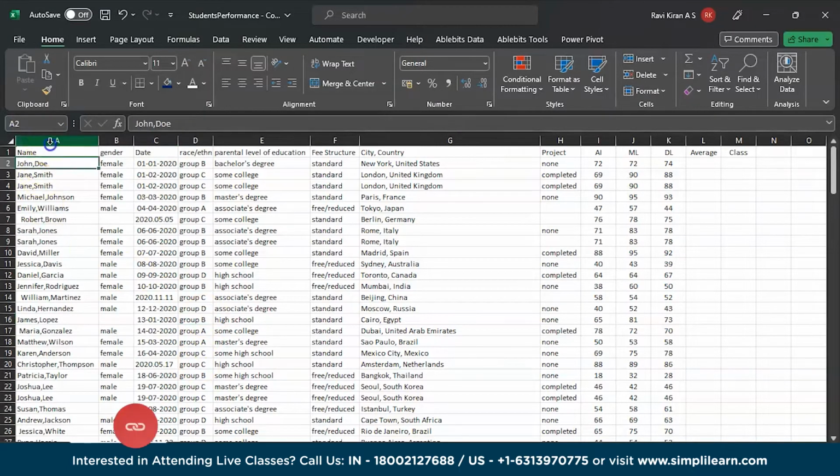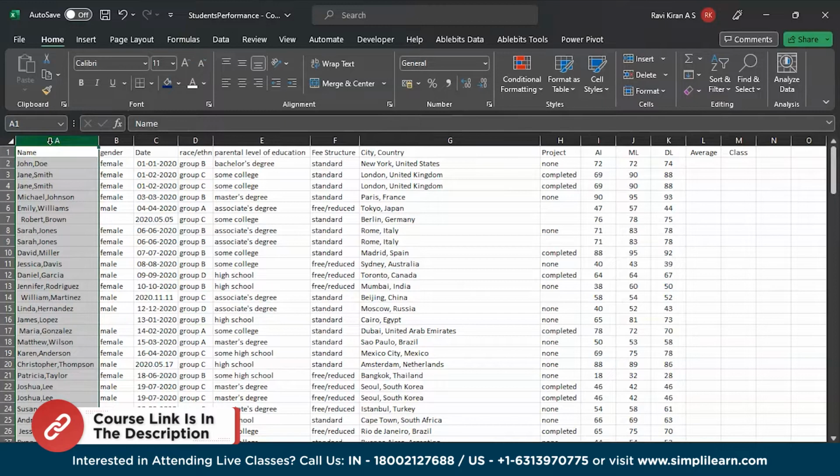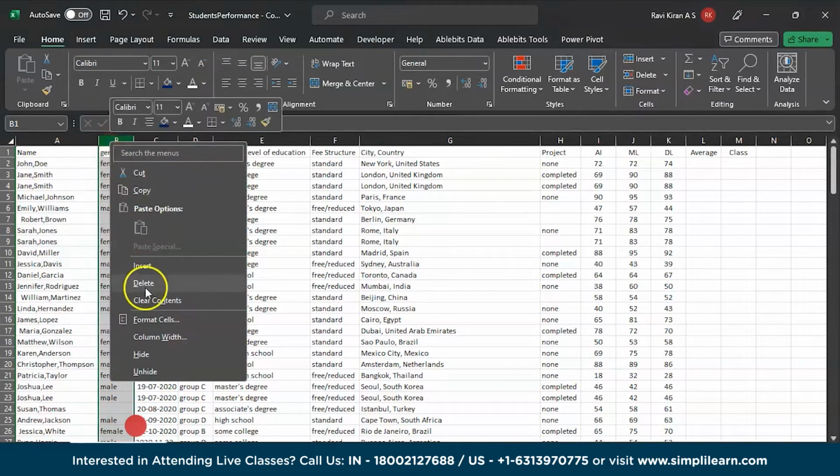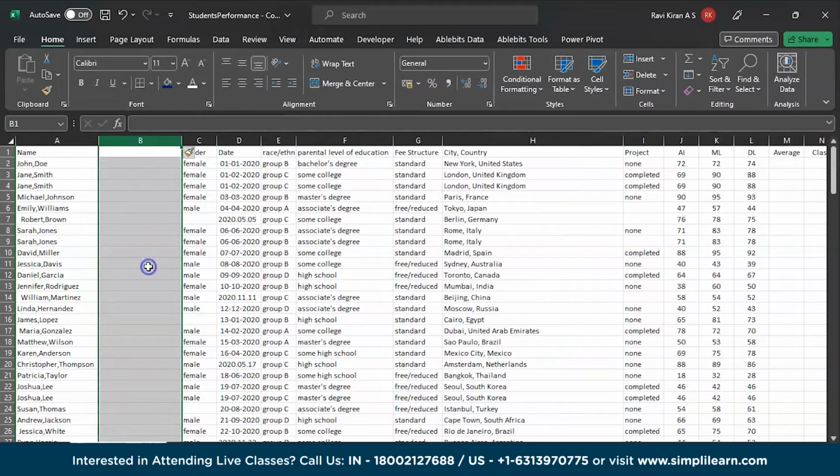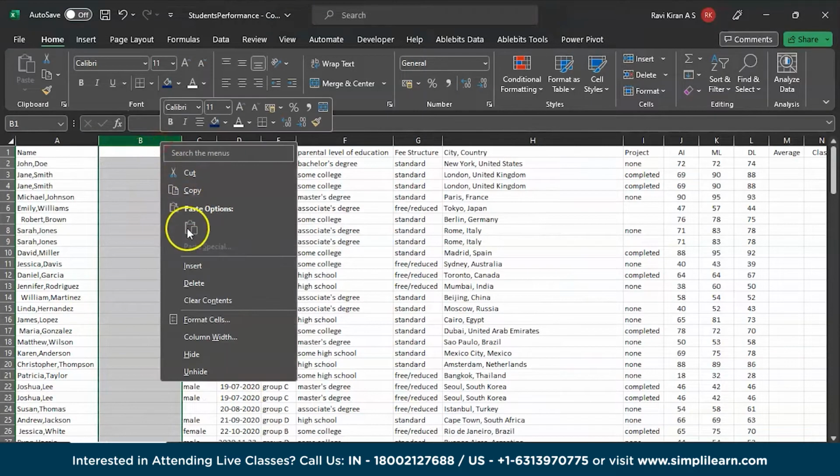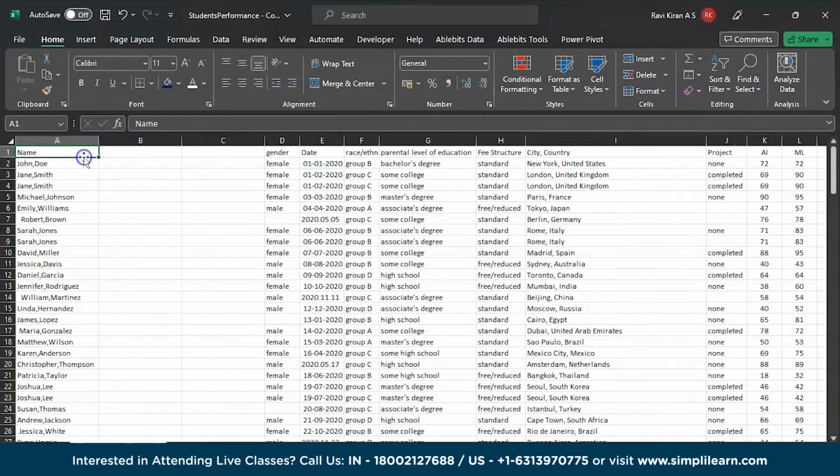Let's say, for example, we have the first column as the name column. As a requirement, you might have to insert a new column here and another new column here. Let's say your manager says he wants first name and last name as separate, right? First name and last name.